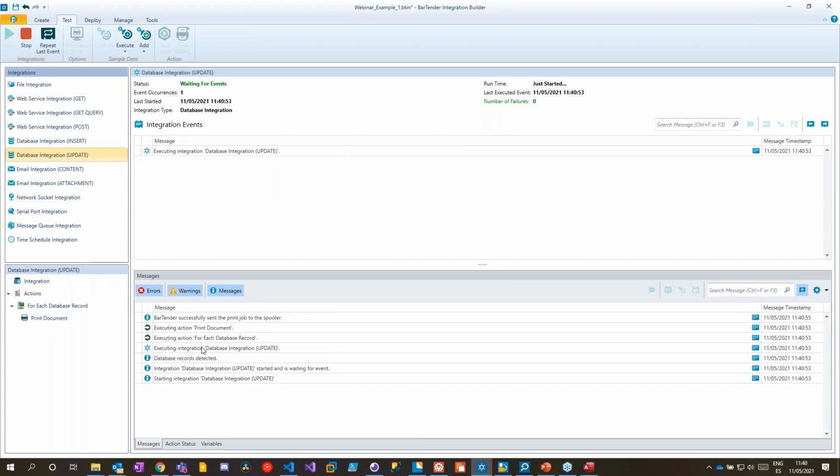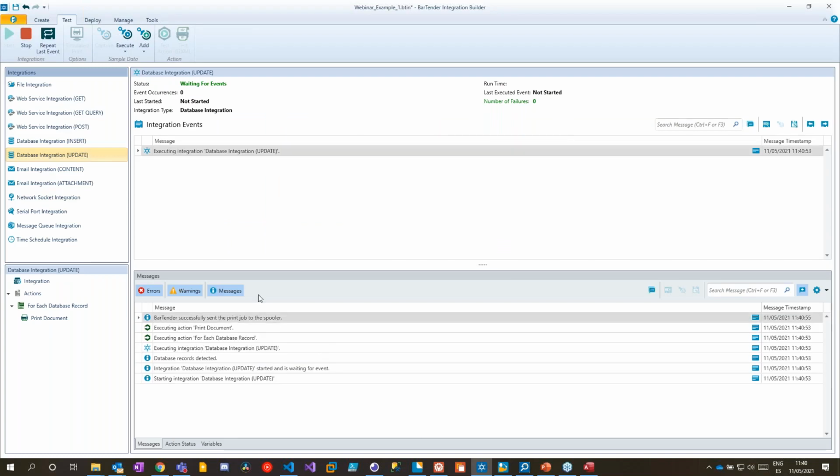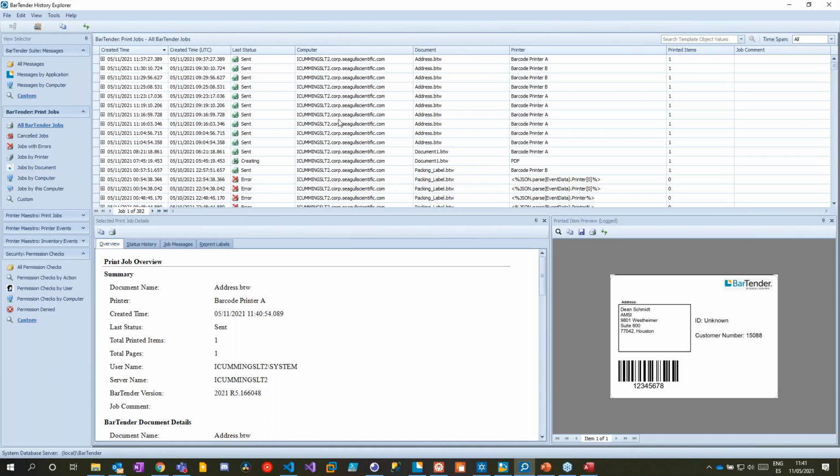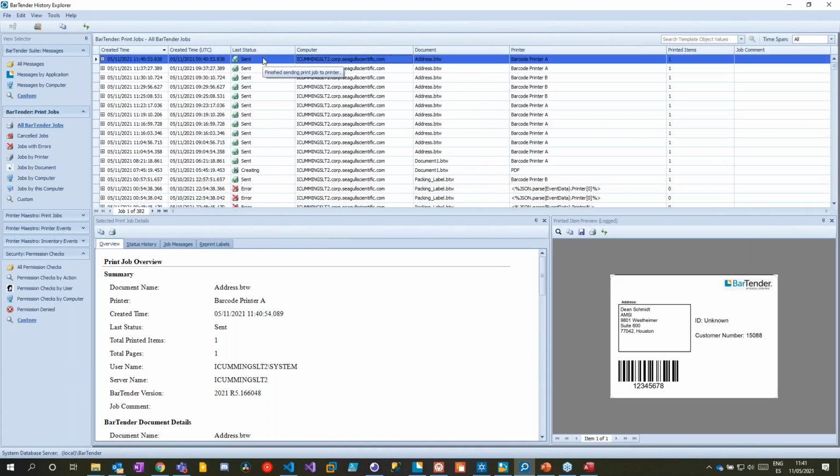Okay, so yeah, the last recorded date was messed up. So now it's detected those updated records. And of course, we can then view those. And we can see that those records that we updated have now been printed.